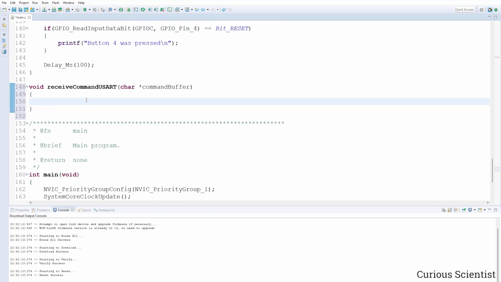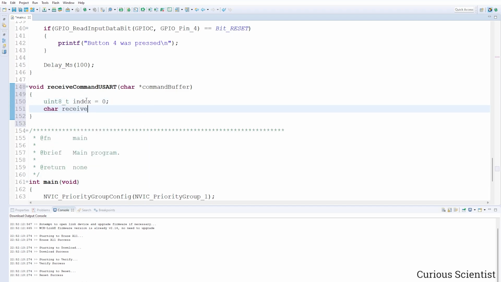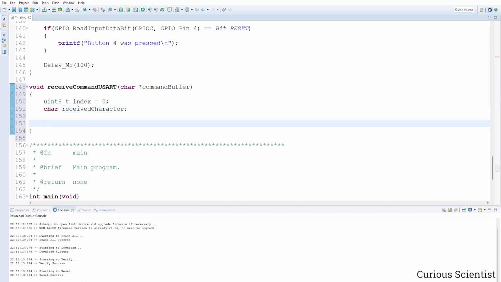So let's get back to the function, and we need to know where we are in the buffer, like which item number. So I just do this, and let's call it index, and this will be 0. And then we have a received character, which will be extracted from the received buffer. And first we want to clear this buffer. So we take this buffer, fill it up with zeros, and we need 10 zeros in it. So all the items are deleted. This is just a simple array resetting function, let's call it like that.